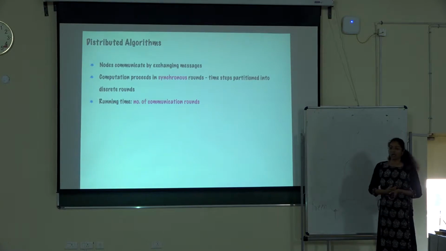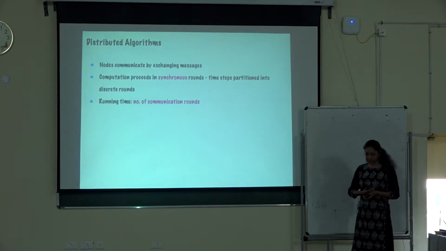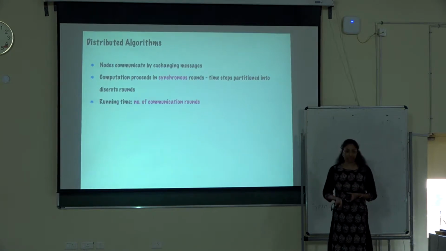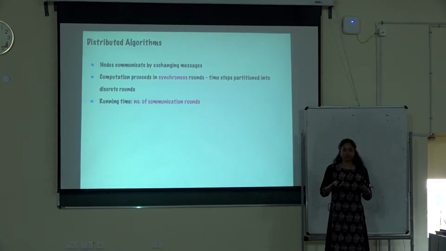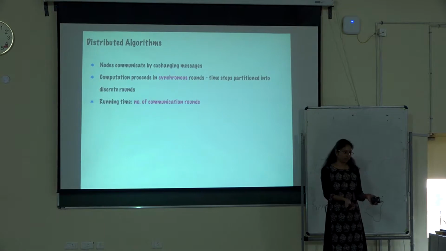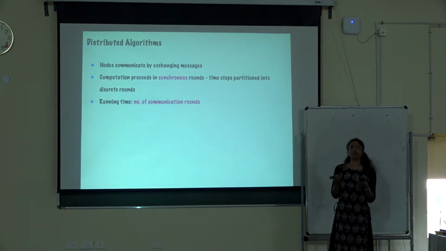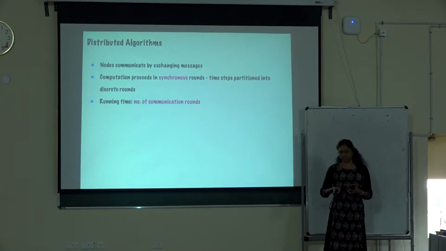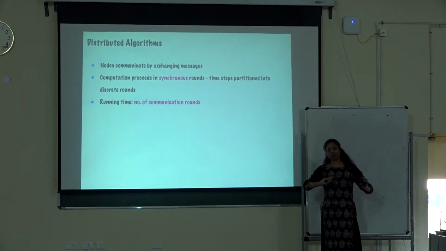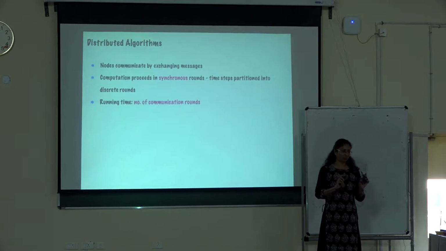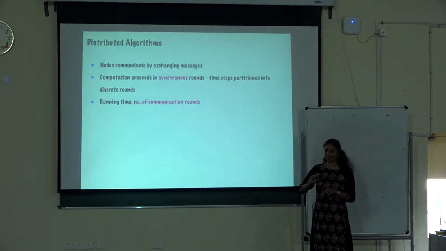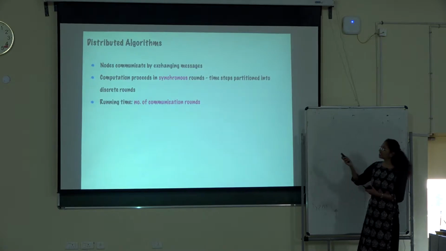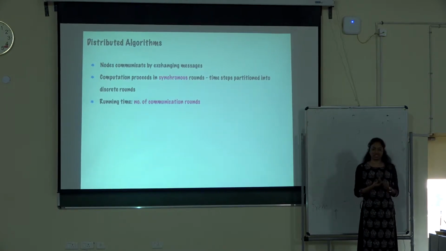Okay. So now, like I said, the nodes have to perform a computation collectively, but then they need to communicate because no node knows about anything else other than itself and its neighbors. So how do you perform computation in this scenario? One way is by exchanging messages. There are a lot of models of distributed algorithms, but I'm going to focus on only one model, so I'm not going to explain the other models. Okay? So in the model that we are going to talk about, nodes communicate by exchanging messages.